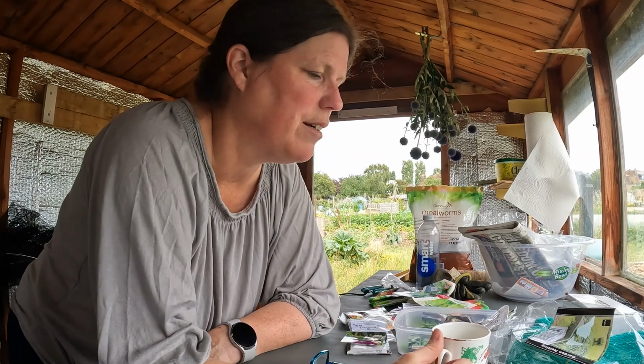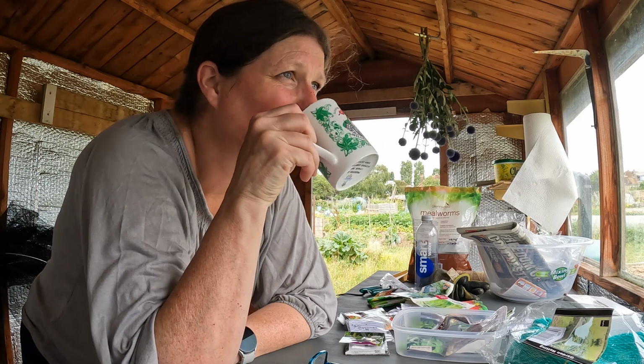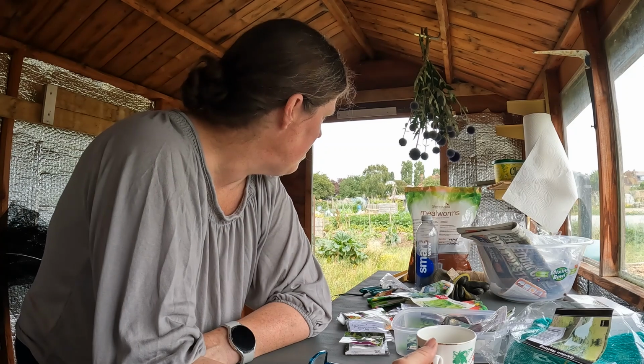I put mealworm in it. Yeah, I did say. It looks like it's been ravaged, and I think it's been ravaged by magpies, because when I came, there were loads of them on the floor. Oh, that's no good, is it? I mean, feed all birds, I agree, but I want to feed the small birds as well, and the small birds won't get a look in if magpies are going crazy over it. I thought that bird feeder big birds wouldn't be able to feed off it. Oh, do you know what I reckon they've been doing? They've been knocking it to spill the mealworm, because they're clever creatures, aren't they, magpies? They'll work out to knock it and it will spill onto the ground, because it's completely empty. They've eaten the lot, and I filled it up yesterday.